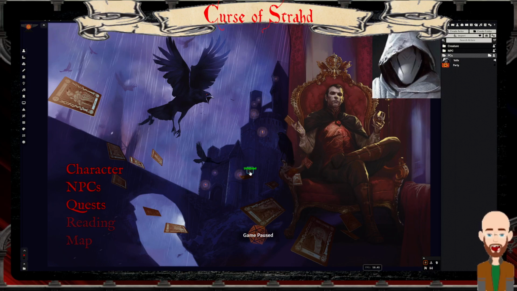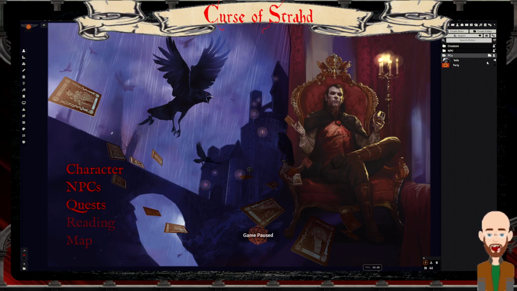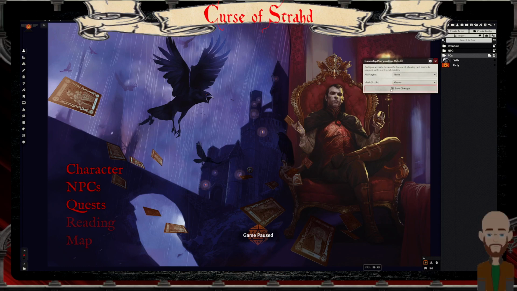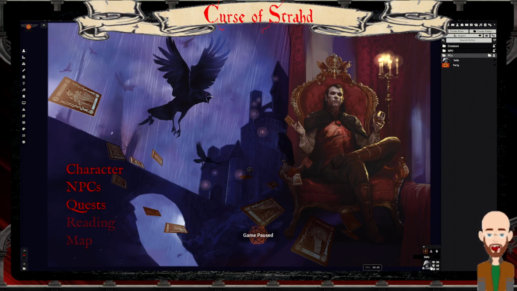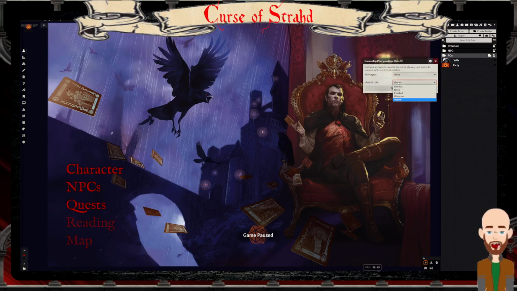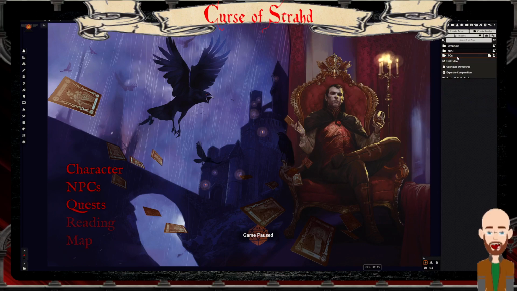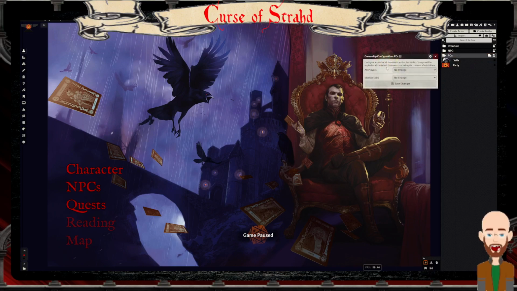There we go. And there we see the character art very well. That is perfect. I like it. The only thing... Oh, I'm not seeing it because there's no owner. Let me make him an observer. Okay, let's make him an owner. There we go. So if a token on the scene is not owned, it will not show up under Token Monk's token bar. That's cool. All right, sweet. I think we're going to be good there. Configure ownership.